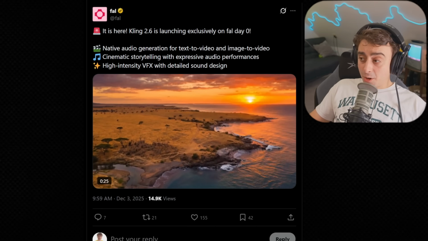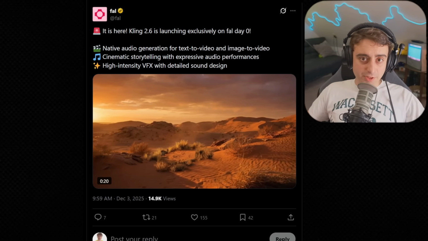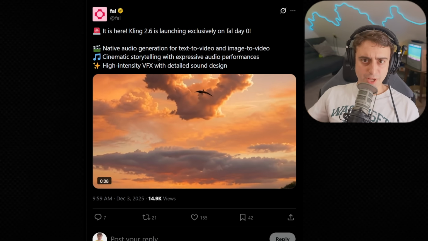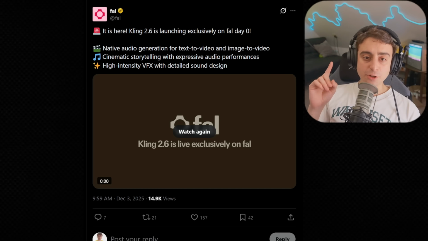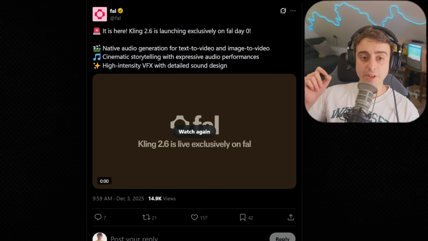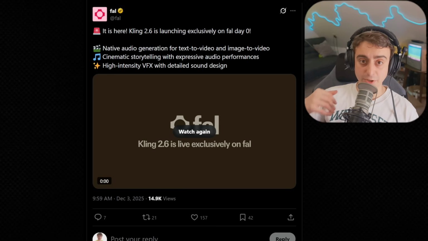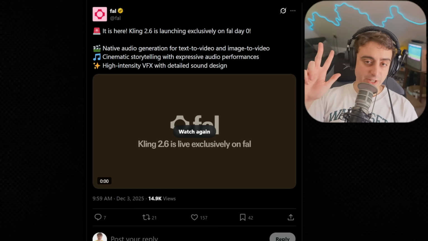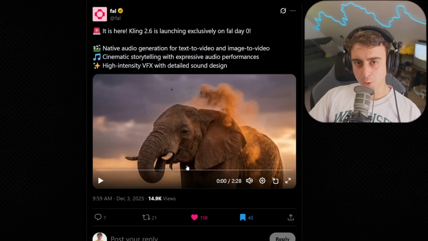Let's talk generative video. Kling has released two brand new models, and they are both state-of-the-art, performing very well. You might have heard about Kling 0.1, the Omni model, the nano banana for video, but this just released today. Kling 2.6 is here, and this is their first model with native audio generation. Very excited to see this. A lot of companies are now producing models that do native audio. OpenAI with Sora 2, Google with Veo 3.1, we've got LTX-2 as well. Let's go ahead and see what all of the fuss is about with Kling 2.6 first up.